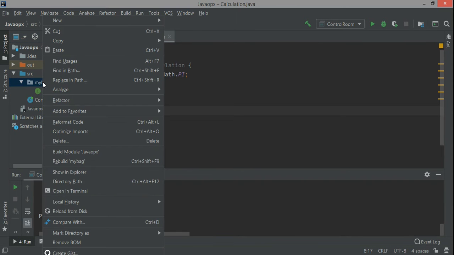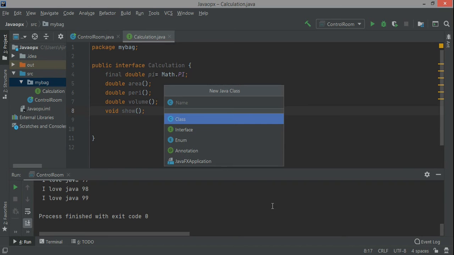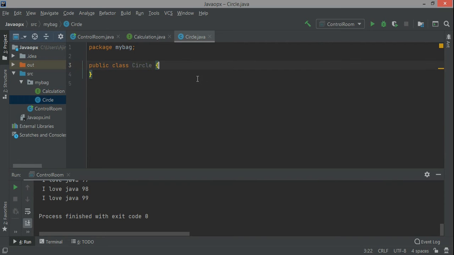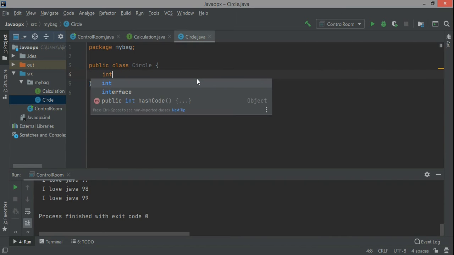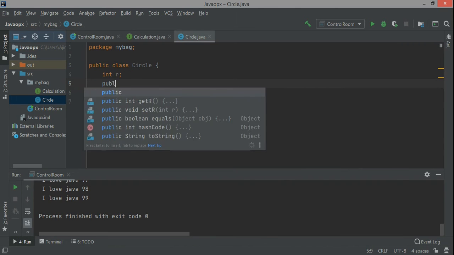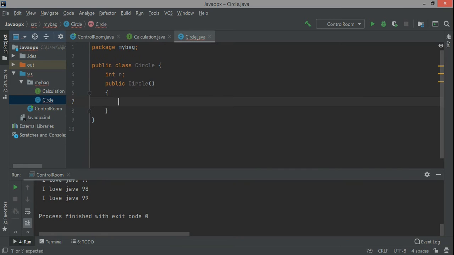Now I create one more class, and that class will be circle. Here we are using simple common things, because those who are studying in 9-10 understand these mathematical shapes like the circle, cylinder, cone, etc. easily. So this is my class which has just one integer variable, the radius, r for radius, and this is the default constructor which doesn't take any values and sets r as 0, so that an object created by invoking this constructor will have the radius as 0.